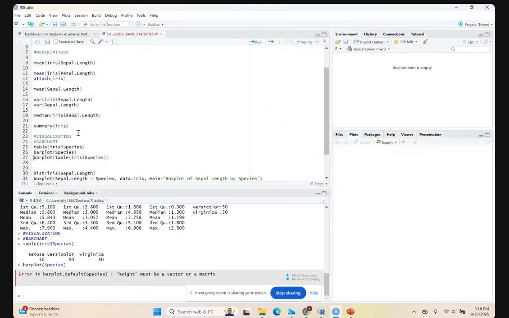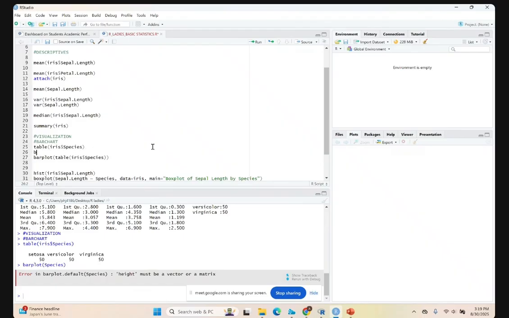It's because we first have to convert the species. The species is just a single column, but before we can plot a bar graph, we need a matrix. As you can see, this one is a matrix. It is a 2 by 3 matrix, so we have 3 columns here and 2 rows. So you have to use the table function on it first before you can make the bar plot.